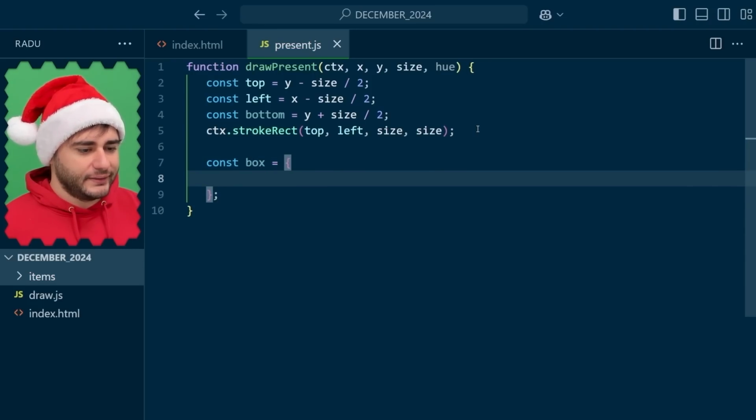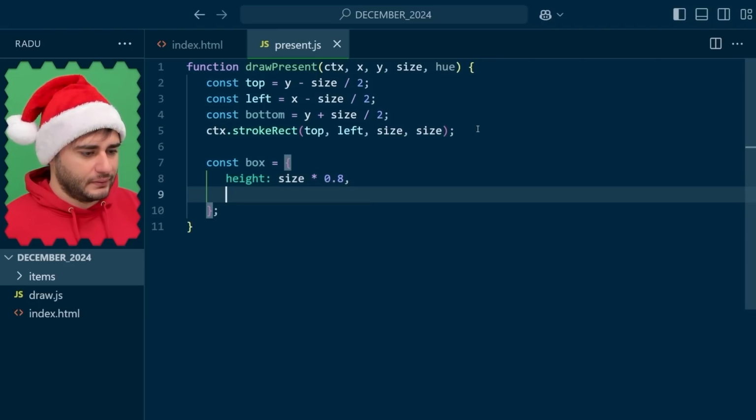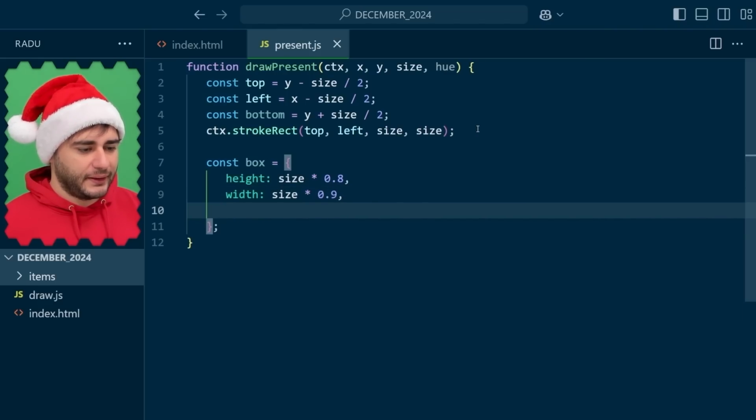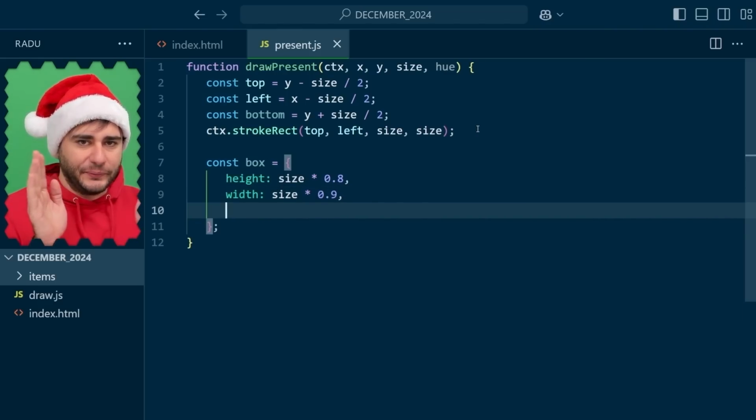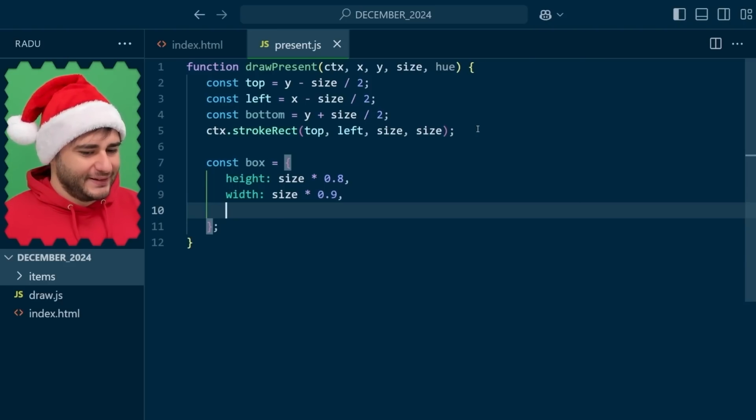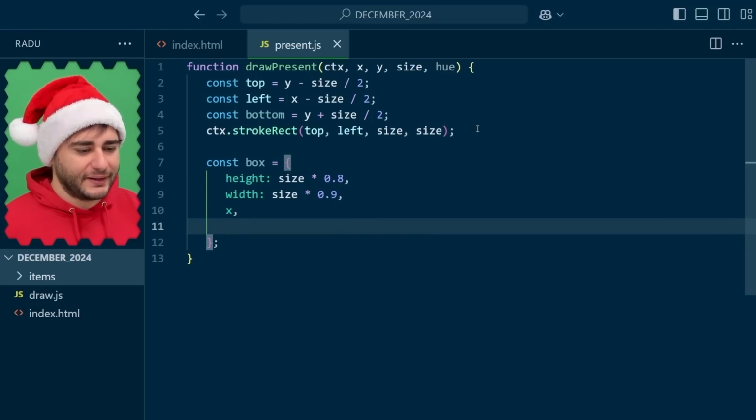So for the height, I'm going to leave a little bit of a gap at the top, so maybe a 20% gap. And the width of this is going to be almost covering the whole screen, because I want that lid to be at the top and to be a little bit wider than the box. Now some helper variables here: the center of this box, in the center, and then the bottom and the top. I like to draw these kind of rectangles by just making a very thick line.